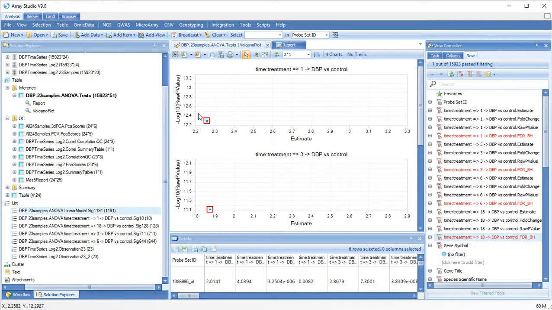Only one probeset is significantly different between DBP and control at all four time points.